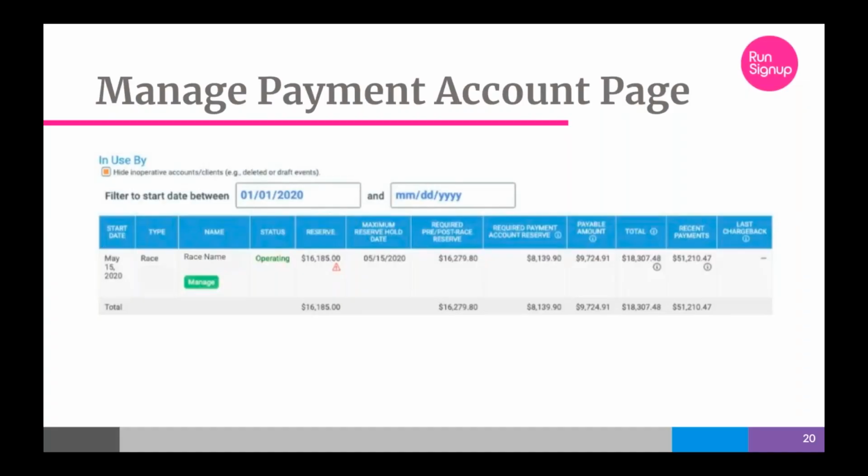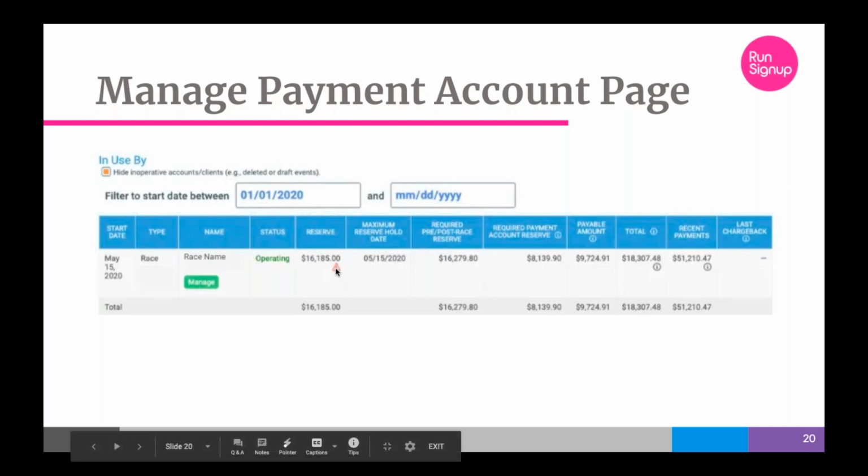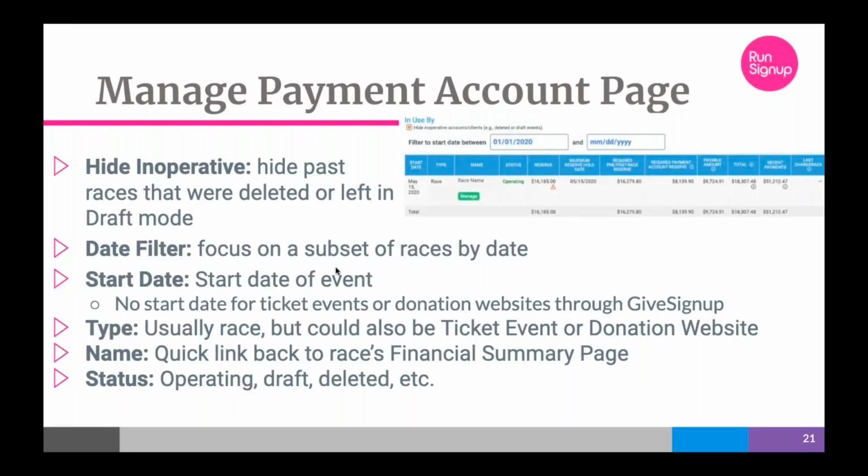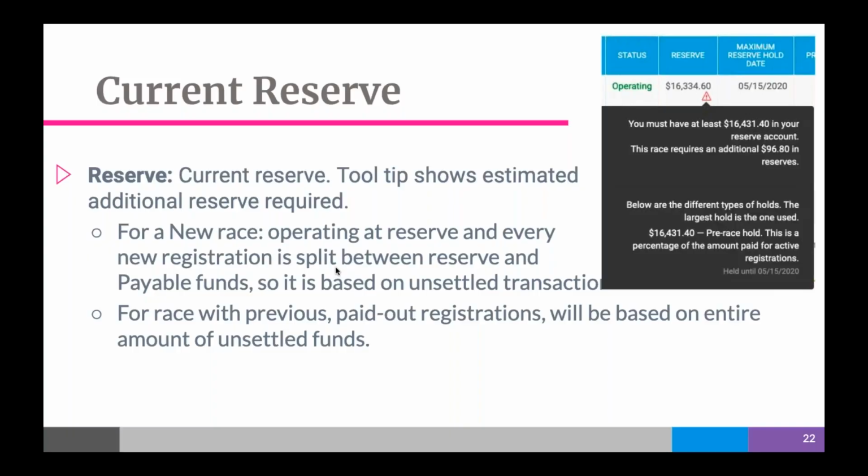Yeah, Kevin, one of the other things, I'm going to flip back to the last slide, that is extremely helpful for us when we're having discussions with customers to help them understand these policies, is there's a little exclamation point here on the reserve, and it explains whether you've met the reserve or how much further funds need to be withheld to meet the reserve requirement. So just hovering over this would show that in the site. See, it even shows it here.